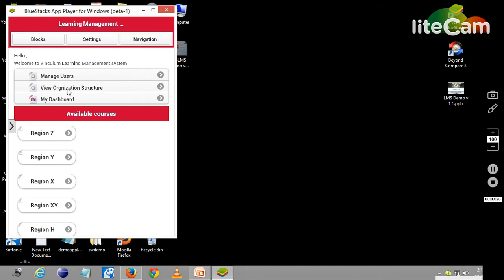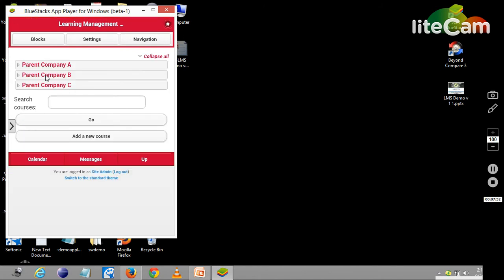Okay. The second thing we have done, as Vaibhav showed you in the last slide of the presentation, is how we propose, we don't have the exact requirements right now, but how we propose we can set up the entire organization within this application. So if you look at the organization structure here, it shows exactly the same thing that we showed you on the slide. So within the global conglomerate, or the parent company, there could be multiple child companies like company A, B, and C.